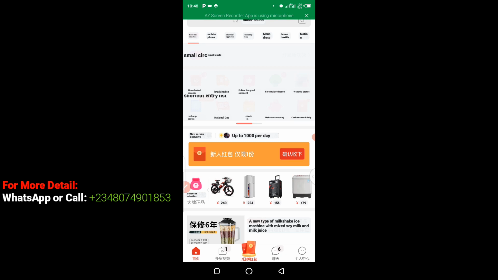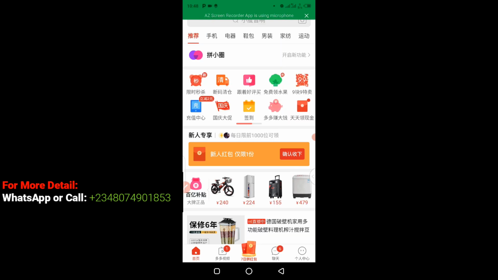Another way to use this dictionary is that you can drag it over any place that you need to translate. Let's say for instance I need to translate anything at the top there. If I'm trying to translate something here, just take it there, and it will translate. Let's say I want to know the meaning of what is at the top here. It's going to translate, so you can understand what is written in Chinese. So let's see that.